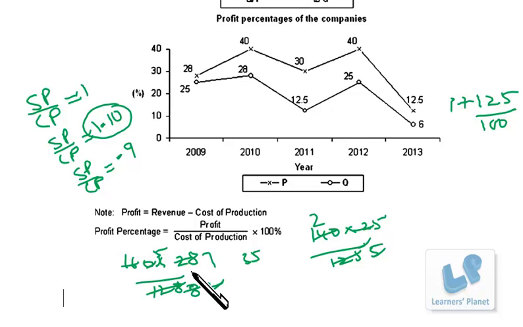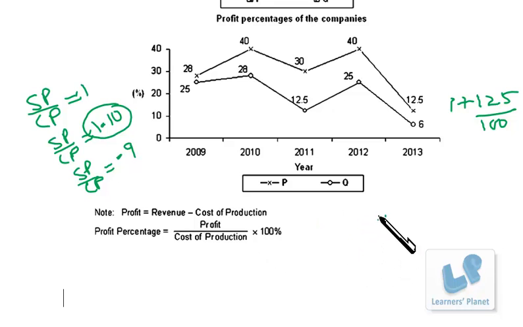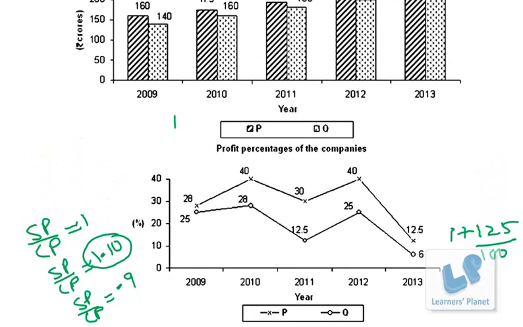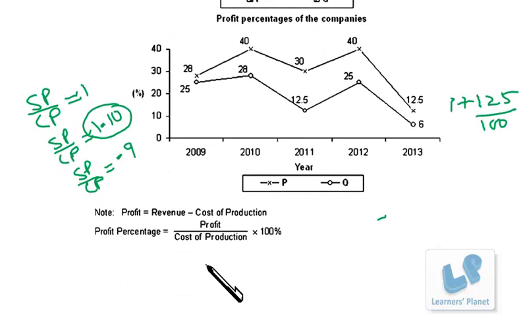See, the calculation is not that difficult. The only thing is it will be a bit time consuming, right? So you just have to see whether you have time to calculate, then you should go ahead with this. 175 by 40 and 28, we have already calculated that, but I'll do it once again. I'm sorry, here the profit is 40%.